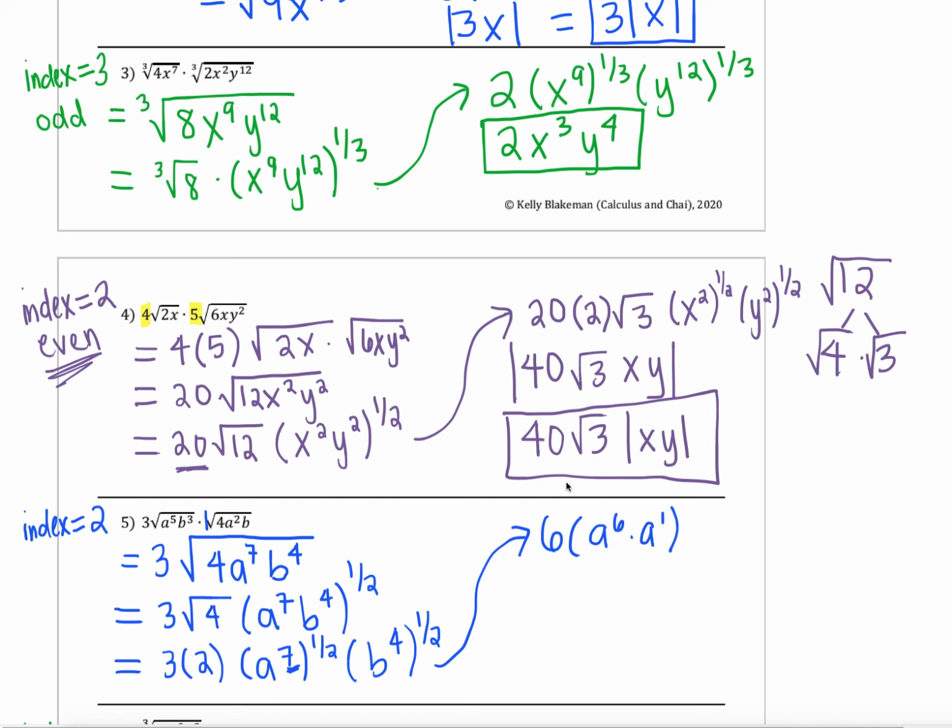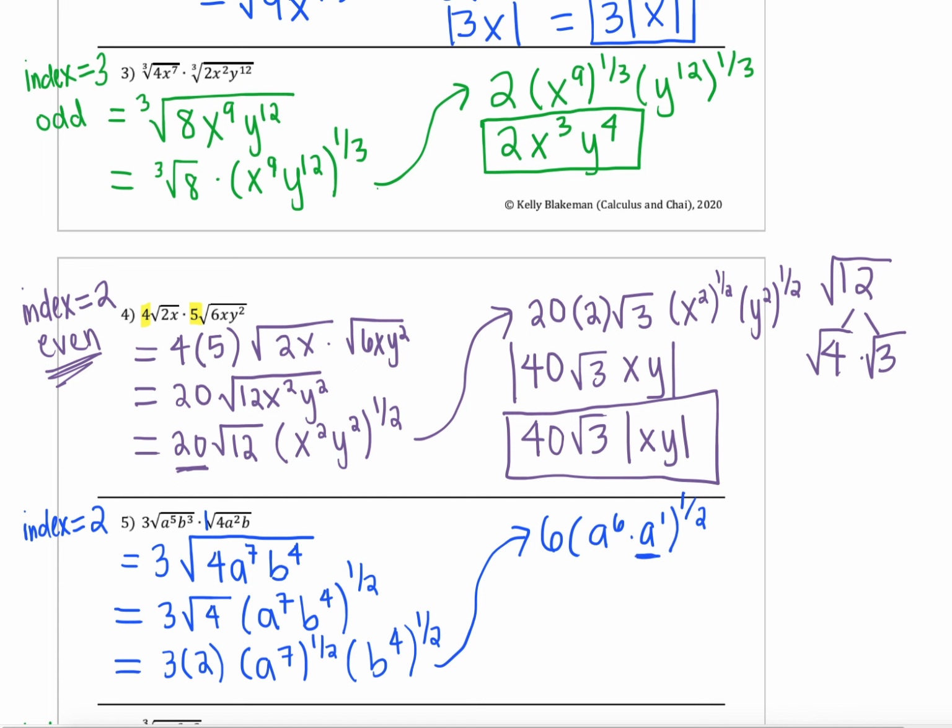And the reason this works is we're ultimately using properties of exponents, but we're just expanding it out instead of condensing it down. So our a to the 7th itself came from the a to the 5th times the a squared, which we added together to get the 7. But we can also break apart 7 as 6 plus 1, so we can split that apart into a to the 6th times a to the 1st. And again, the reason this is helpful is because 6 is now divisible by 2, so we're going to end up being able to simplify this.